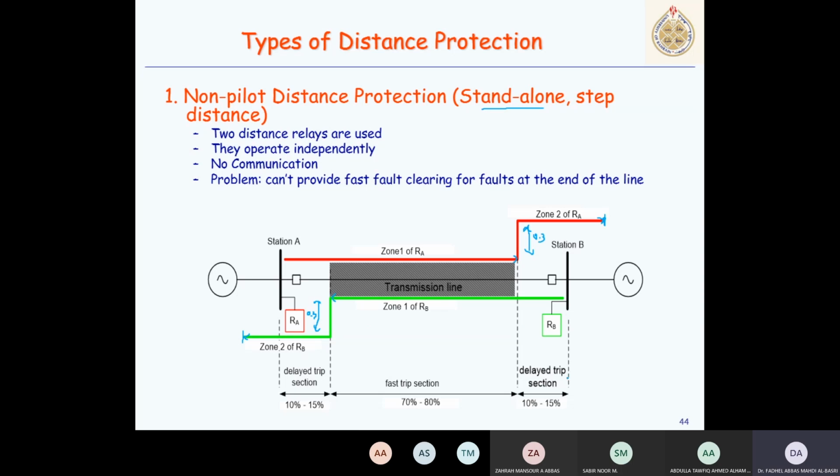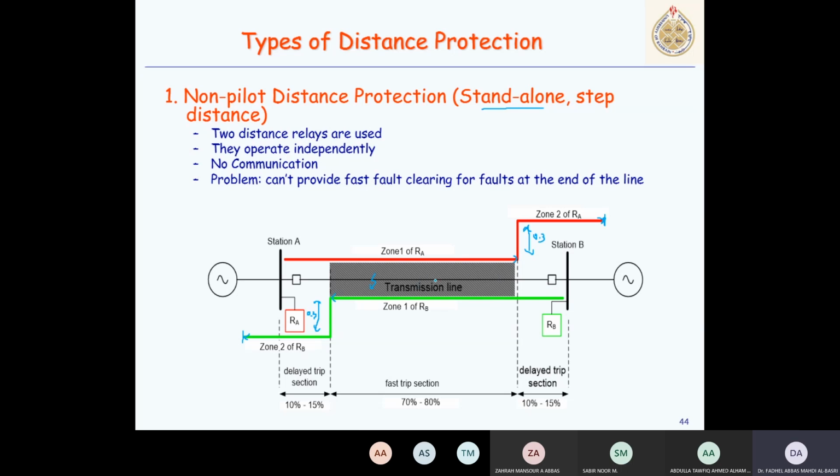Now there's no communication, right? So when there is a fault in the overlap between the two zone 1s of the two relays, like a fault here, each relay will see this fault in zone 1, so it will give a command to its corresponding circuit breaker to trip immediately.